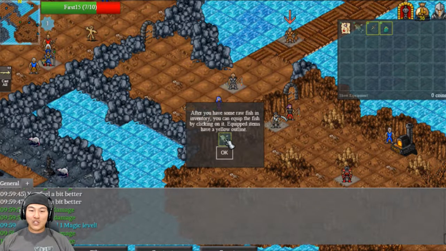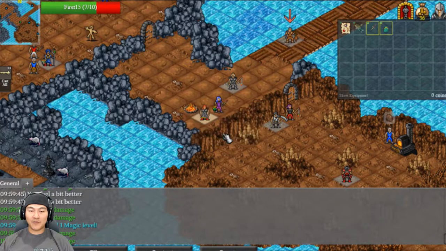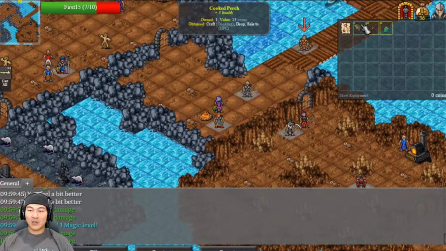After you have some raw fish in the inventory, you can equip the fish by clicking on it. Equipped items have a yellow outline. Why would I want to equip a fish? Eating cooked fish restores health. Very useful for after battle. Okay.